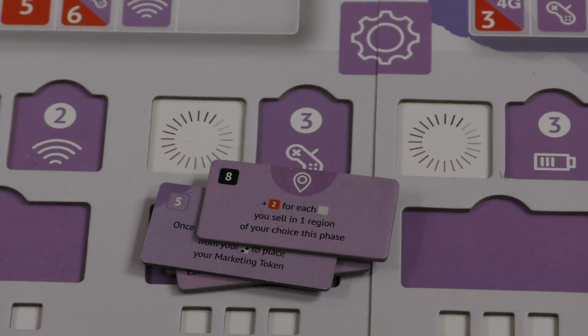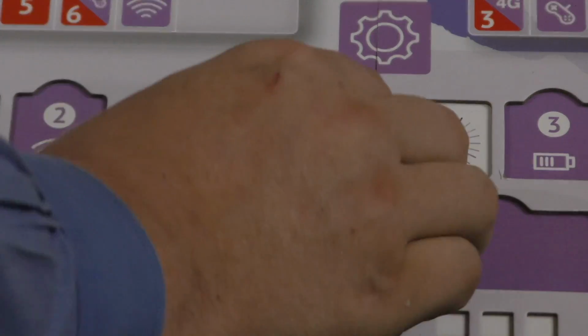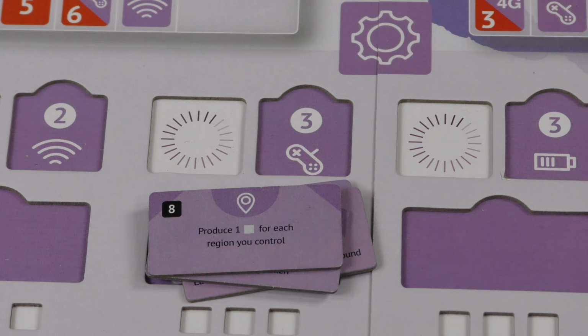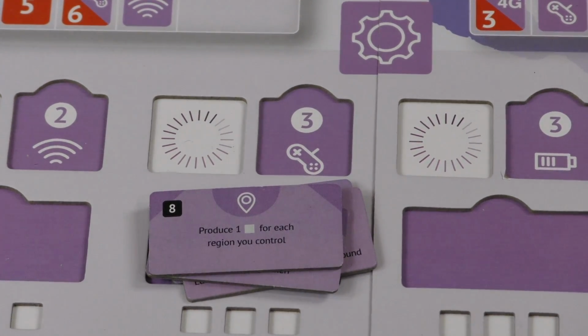And then this one here, you can pick a region. You get 2 victory points for every phone you sell in one region of your choice. And on the other side, you get an extra phone for every region you control. So these are the new techs that are included in this game. Definitely adds a lot more variety to the game.